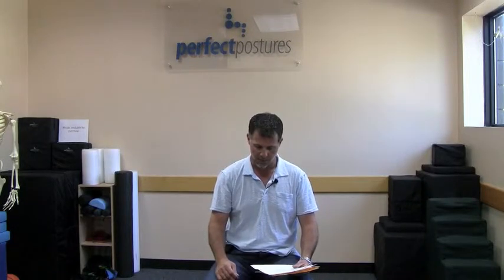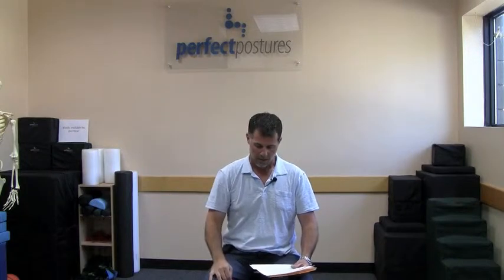And then from there we did the reverse lock, where she's just twisting the arms back here. From there we went into the counter stretch, and that was that big lat stretch across, and you see that exercise is pretty common with all the case studies so far. I use that a lot.